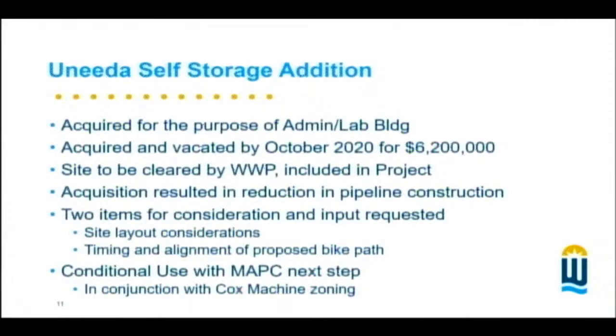This property will actually be included in the Northwest Water Treatment Plant site. It significantly reduces the cost of the pipeline, because you need that raw water, the lines that come from the well field north of town and from Cheney west of town. Those lines have to make their way to the water treatment plant. Those are the raw water supply lines that have to feed the plant, if you will. There are significant cost reductions in using this property. You avoid some of those pipeline costs. The other thing it does is significantly reduce the amount of earthwork that needs to be done on the total project by using this site.